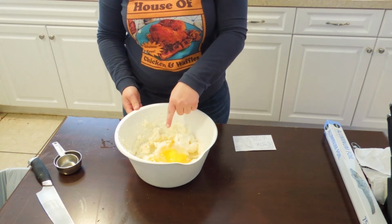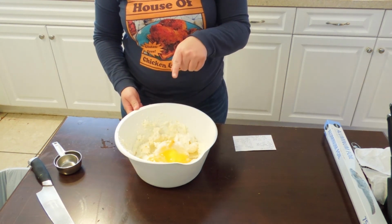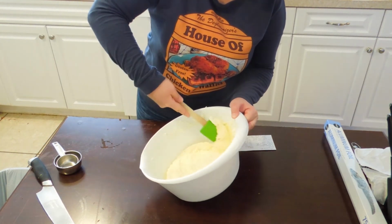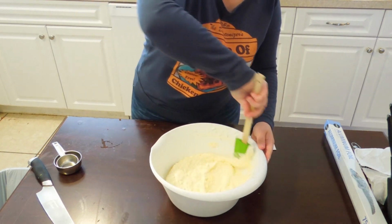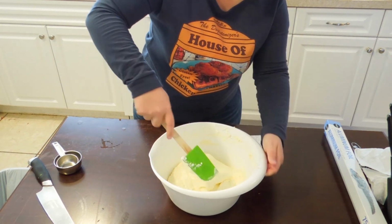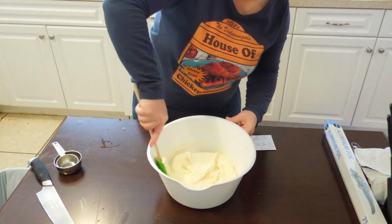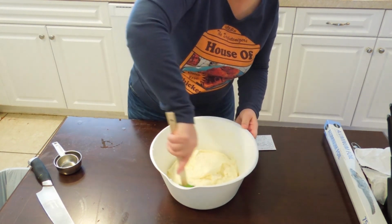And I'm going to go ahead and take my mixer to the rest of my filling. And occasionally I'm going to have to just make sure to scrape down the sides of my bowl and ensure that my entire filling is getting mixed together.